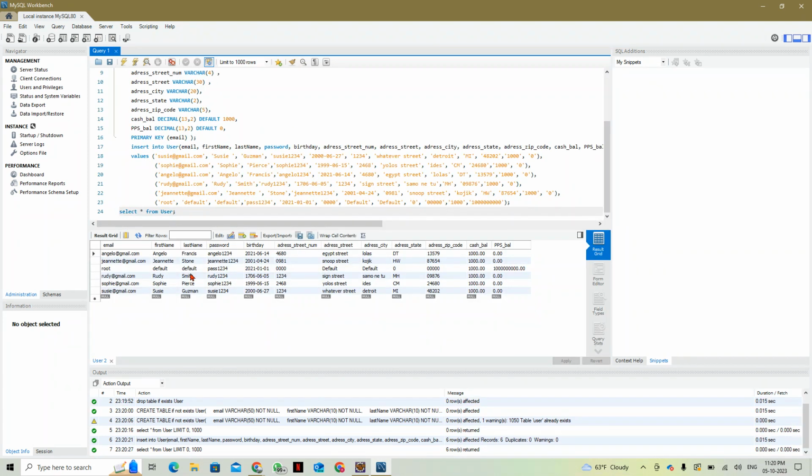Now if we select the user, this is the table that pops up. All the details filled over here are showing up: email, first name, last name, password, birthday, street address number, address of the street, city, state, zip code, and balance in their account. All those things show up, particularly as we have mentioned.